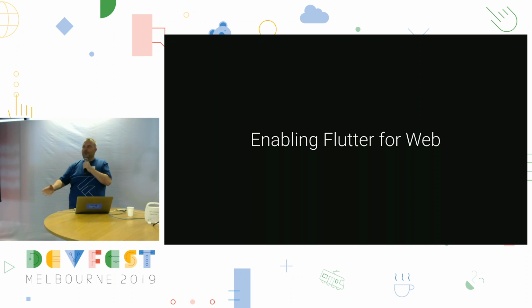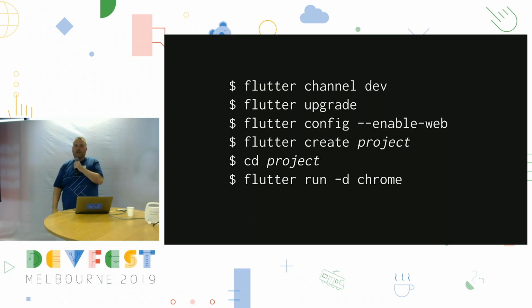Okay, so how do you enable Flutter for web for your applications? Here are the instructions that I've stolen shamelessly from flutter.dev/web. You change to dev, you do an upgrade to get all the latest bits, you enable web in your config, and you create a project. This will create an extra directory. If you've done Flutter development so far, you'll have seen there's an iOS directory and an Android directory. Flutter Web will create a web directory, and it will contain precisely one file, index.html. Not too hard. Then you can go into your project and run with a target of Chrome, and that will run a Chrome browser that we then hot reload into.